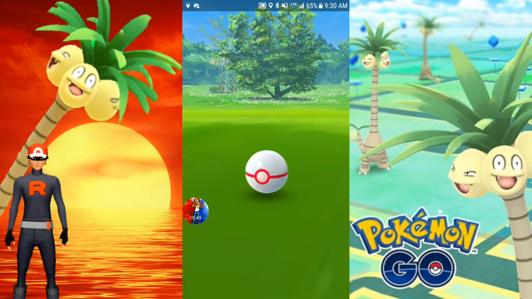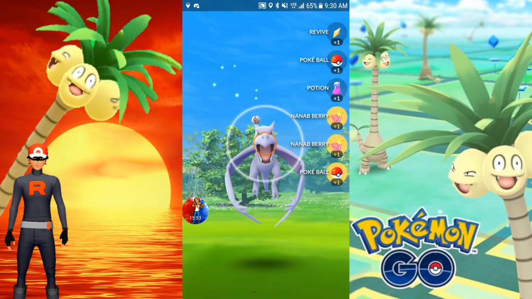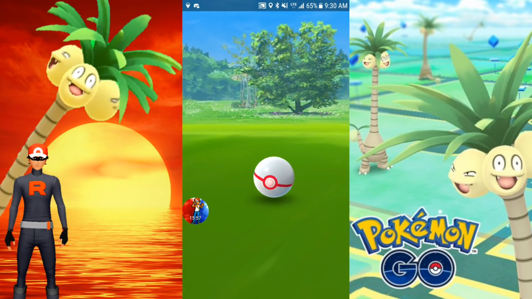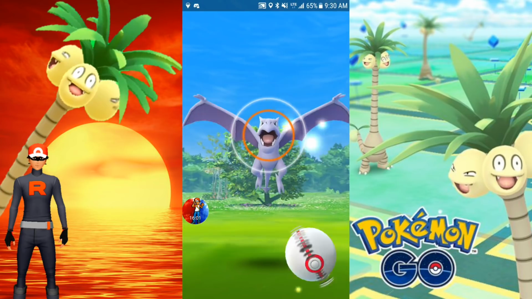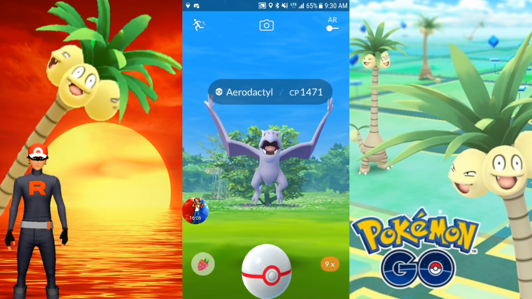So if you didn't know by now as well, those Alolan Exeggutors were to promote the whole Pokemon Let's Go Pikachu and Eevee on the Switch, letting you know, oh yes, you can transfer these Alolans to that game as well as Gen 1 Pokemon. So that should be fantastic.